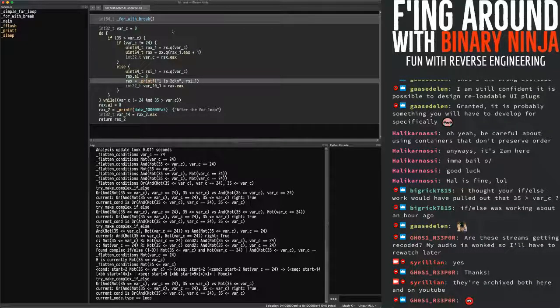But then I'd have to figure out exactly what operations are being done to increment it. So I'll do that at some point.